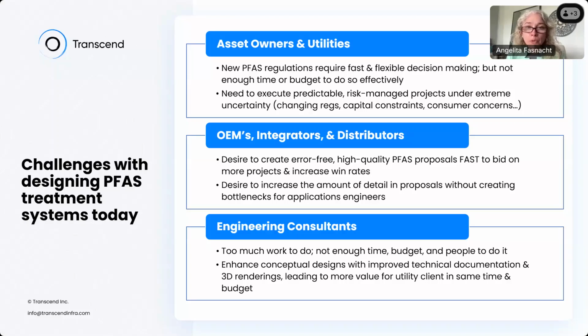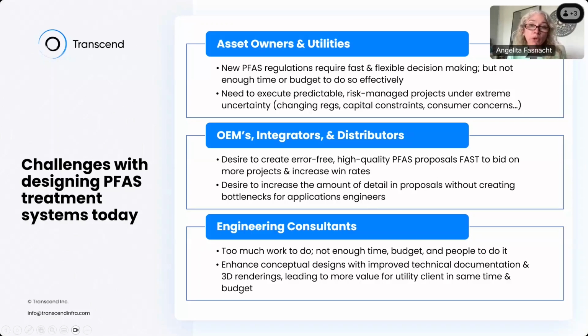With the new PFAS rule, utilities are under significant pressure to act quickly. Although many utilities had already prepared, knowing these regulations were coming ahead, and some states even had stronger rules before, there is still a critical need for fast, flexible solutions. This is especially important for making preliminary decisions with this tool before moving into more robust final designs. So that's why I'm very excited to see the Transcend Design Generator serve as a predictive resource, enabling all these players to evaluate preliminary designs and streamline their decision-making process.